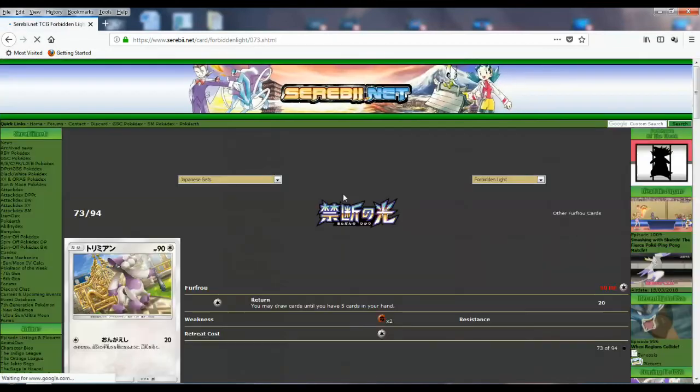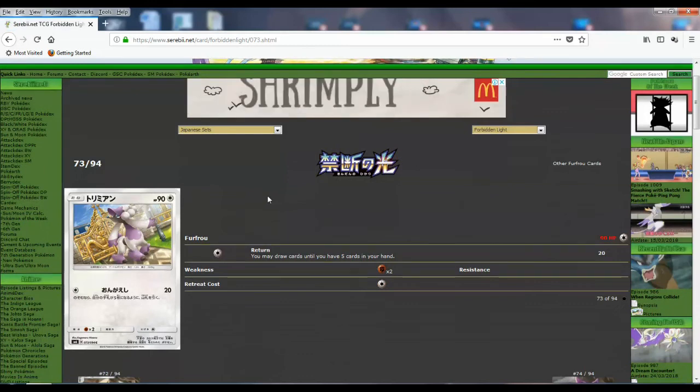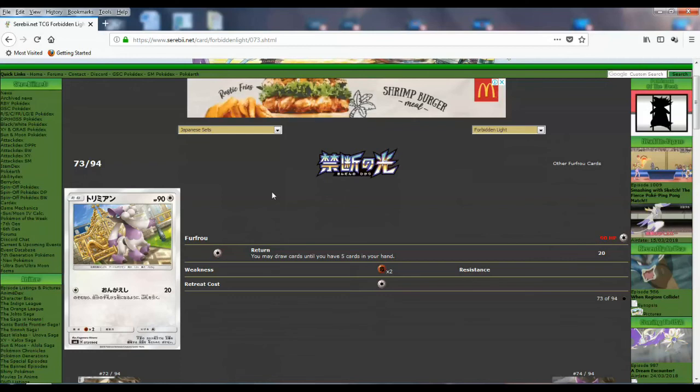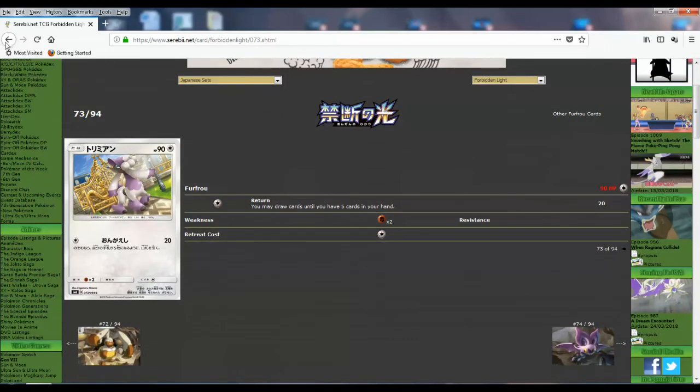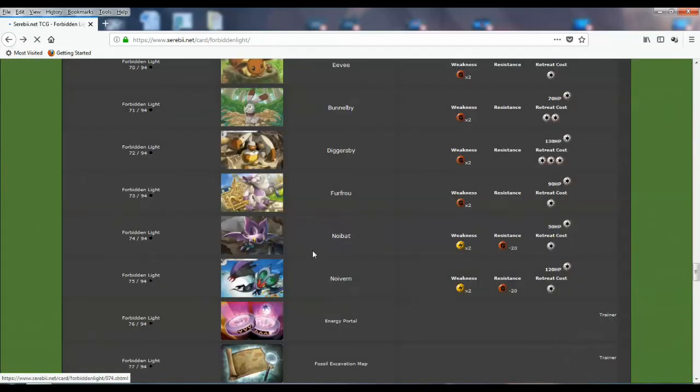Next we got Frou-Frou. This Pokemon is kind of good. If you start with it, I guess, you do 20 for 1, and you can draw until you have 5 cards in your hand. Now, 5 cards is a pretty shit limit, but I guess it can be solid. It should have been 6 maybe, but nice little Pokemon.